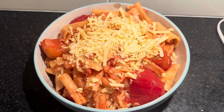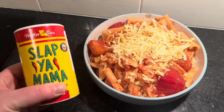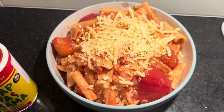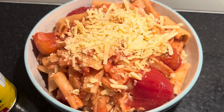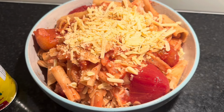So that's 4.5 syns for the extra cheese, and it's all really well seasoned throughout and in between and on top with some slap me mama, so salt, pepper, garlic and a bit of chili. And I'm not in the mood for anything more fancy than that. I am a plain Jane tonight, so I'm gonna go and enjoy this plate of comfort food.